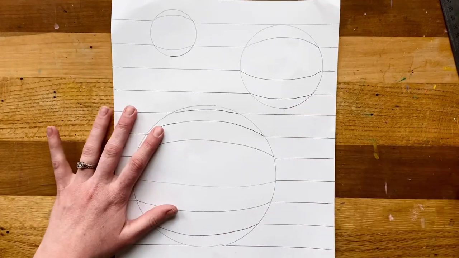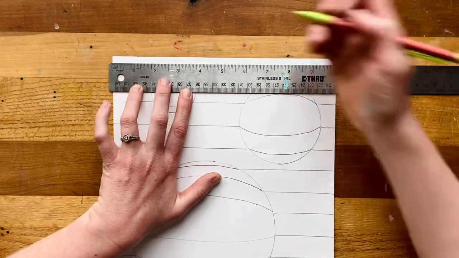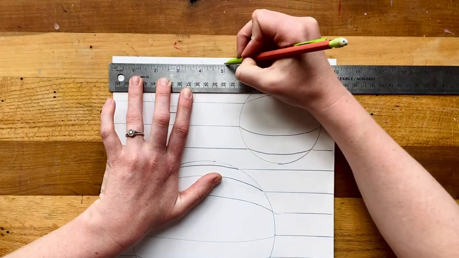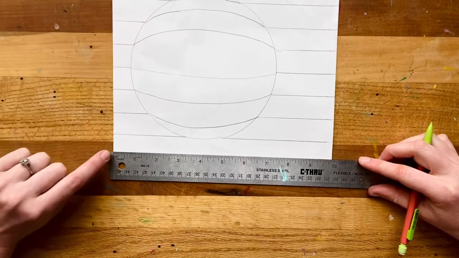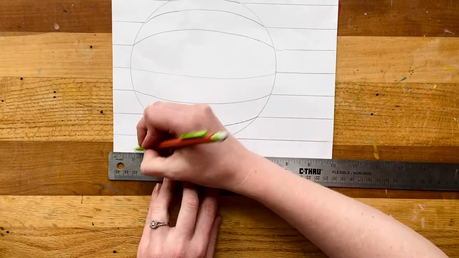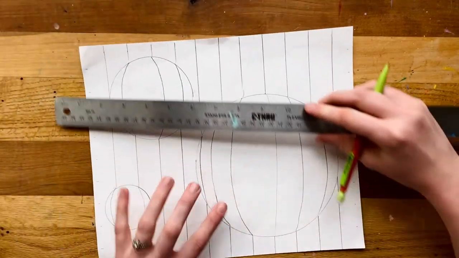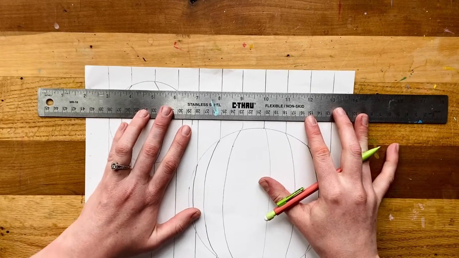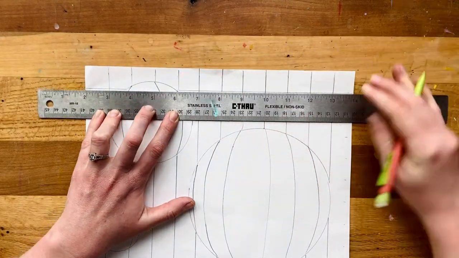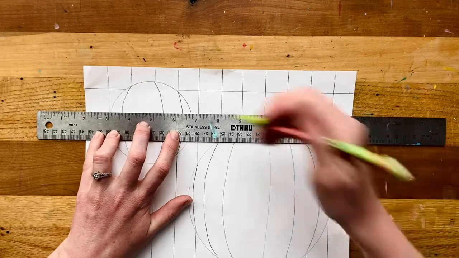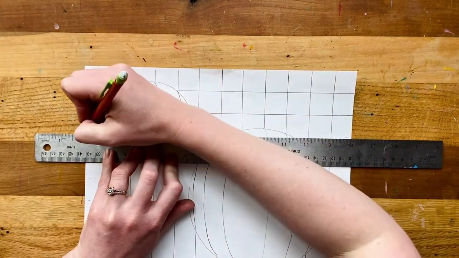Now we're going to do the same thing using our ruler, marking by an inch, and we're going to get our lines going the other way. Your paper is 10 inches this other shorter way instead of 12. So we're going to mark those edges. Then we're going to do our straight lines next. And remember, it was a little easier for us to start by doing our straight line first and just ignore the circle. So stop at the circle and then we'll do that curve. In my opinion, it's a little tricky to try to add the curve as we draw the line. That's why we're just going to start with our straight lines.